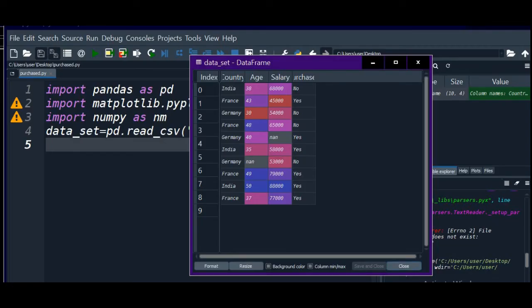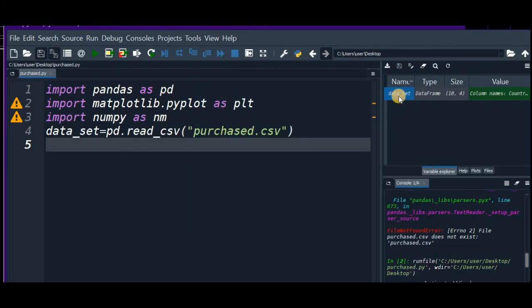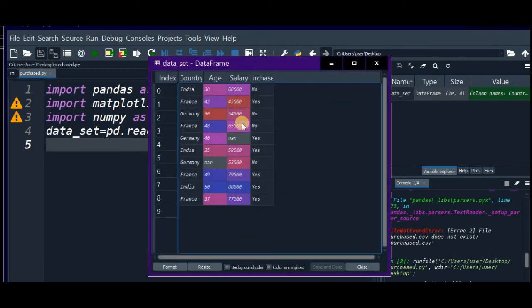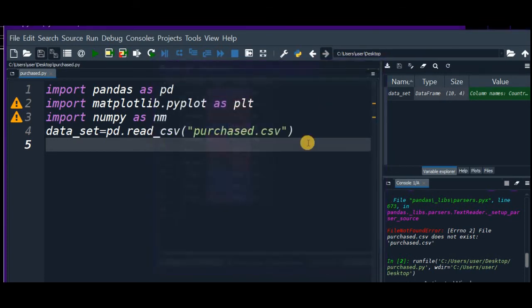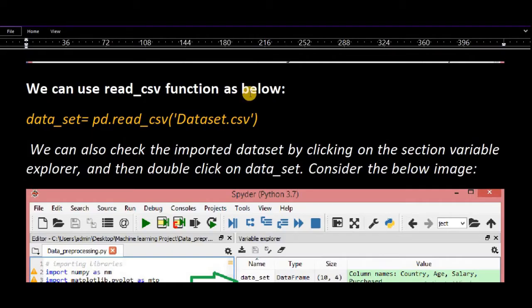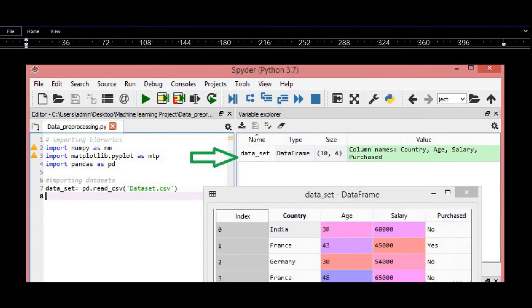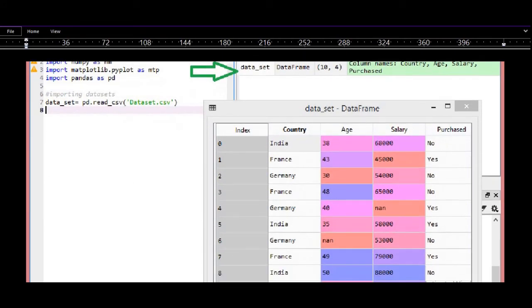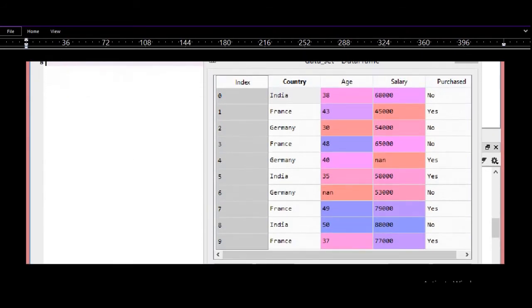When you double click on that data set, you will get your data set as a data frame. This is your data set, how it looks after executing.